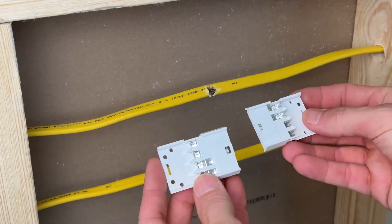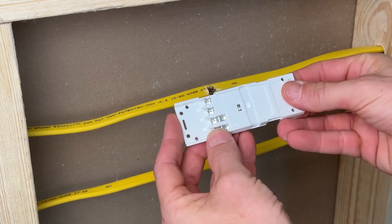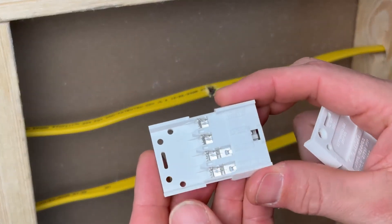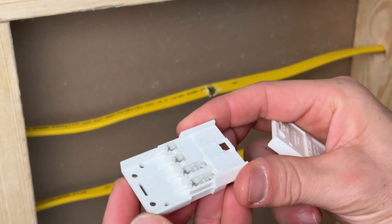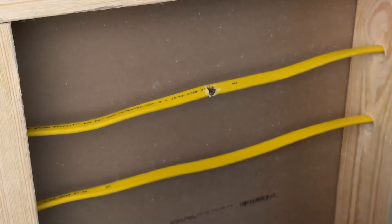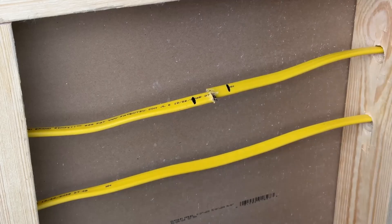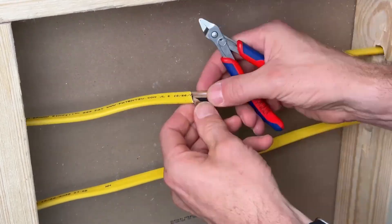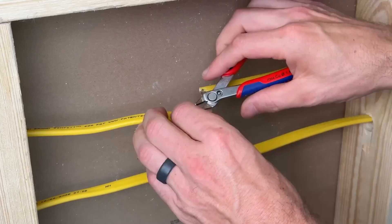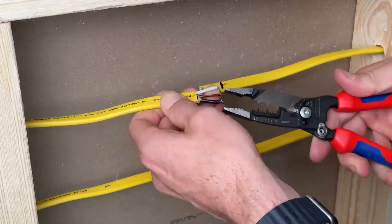Here's how the NSI Romex splice kit works. We're going to install a half on each side and then those will clip together to complete the circuit. You'll see they have these little forks — those actually pierce the insulation and make contact between that fork terminal and your actual copper within your conductors. That is not what I love, but that is the design of these splice kits, and the testing will show us if that increases the resistance and causes a lot of heat, which might lead to failure.